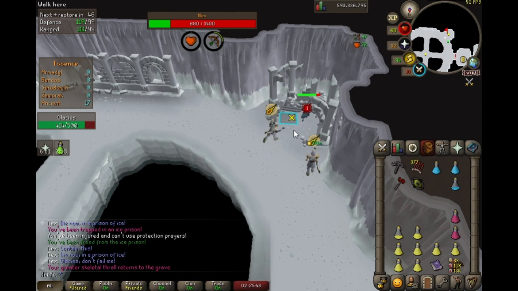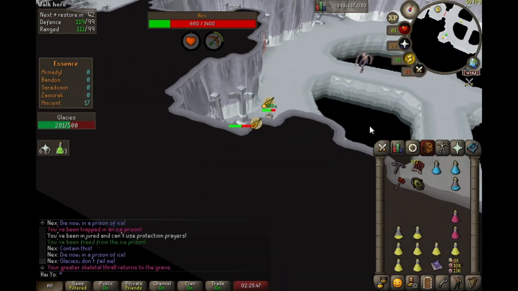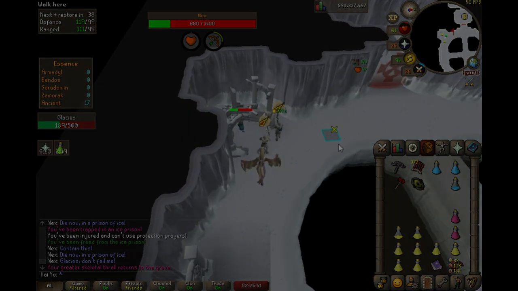While you can and should drag Nex around while fighting Glacies, you should avoid sending her to the middle when Glacies is close to death, because you'll want to be in Nex's melee distance immediately at the start of Zaros Phase.